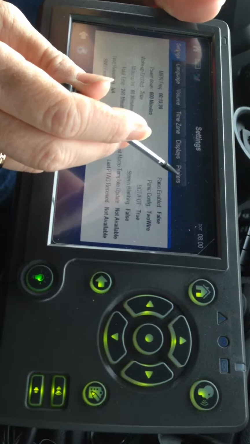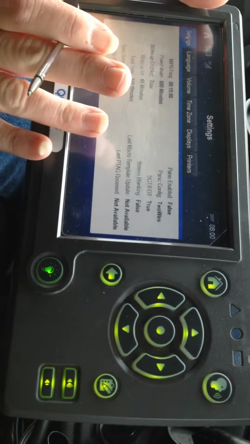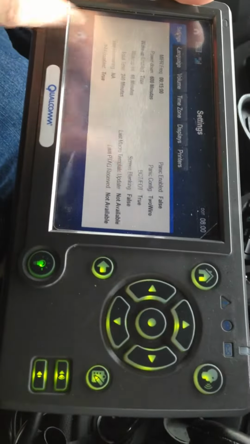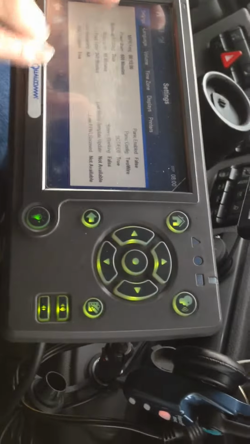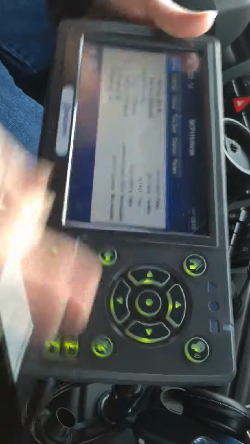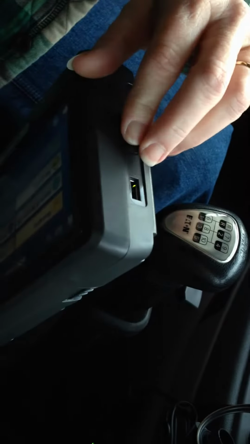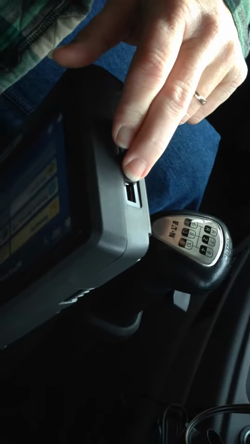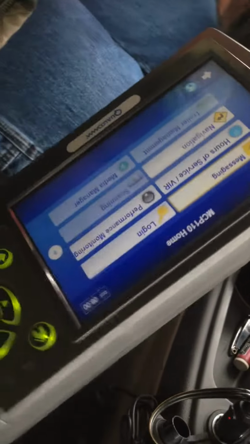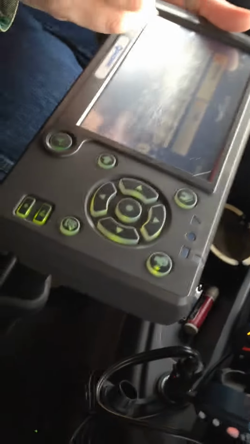They say you can hook up printers to this thing. I don't know. The issue I had for a long time, a lot of people don't realize with these Qualcomms, I couldn't access the bottom part of my keyboard. So you can hook up a keyboard, you can hook up a mouse, and that's how I access the bottom part of my keyboard. Because my thing wouldn't go down there. A lot of people don't realize that.